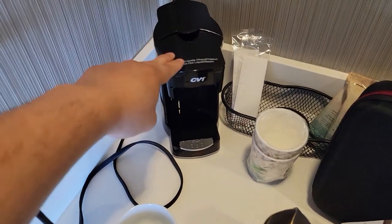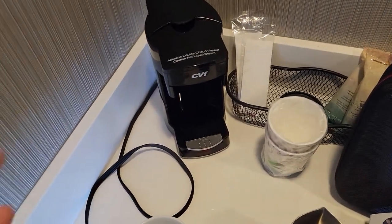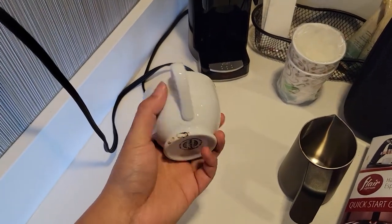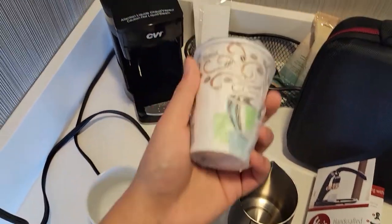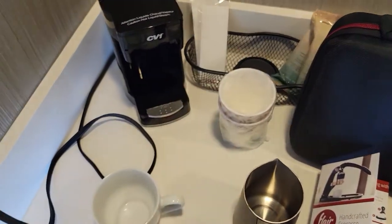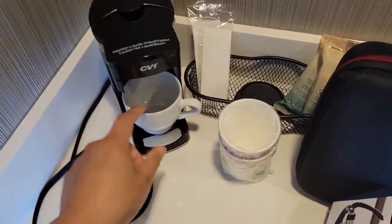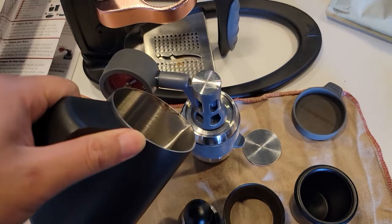To make this work, you need a water heater or coffee maker in your hotel room. It comes in different shapes and sizes, but the common thing is a reservoir in the back where you pour your water in and a button to start the brew. I brought my little cappuccino cup on my travel — your hotel room may come with a small coffee cup. You can also use a little milk jug. I tend to preheat my coffee cup first, then pour it back and into the group head to start my brew.